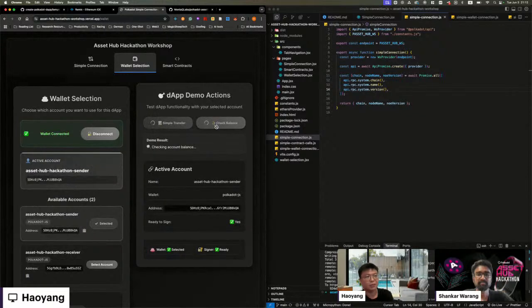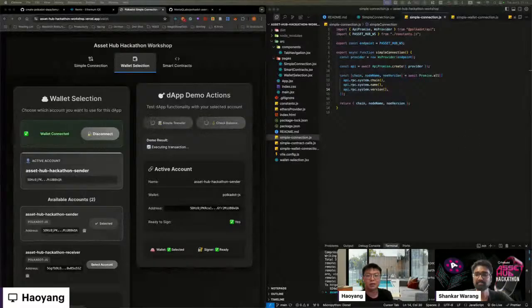And we can see that I prepared just 2 basic functionalities. First is check balance. What this does is it goes to the Polkadot AssetHub blockchain, and it will return the balance I have on it. And this simple transfer is actually hard-coded because I'm too lazy. I don't want to do that many forms, like input the recipient and stuff. So I just hard-coded the recipient address. And by the way, that's my address, so I'm not sending anyone more PAS.